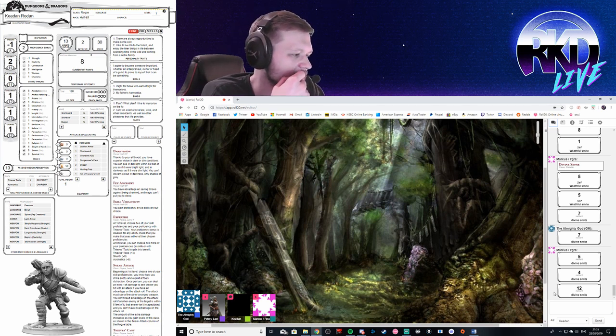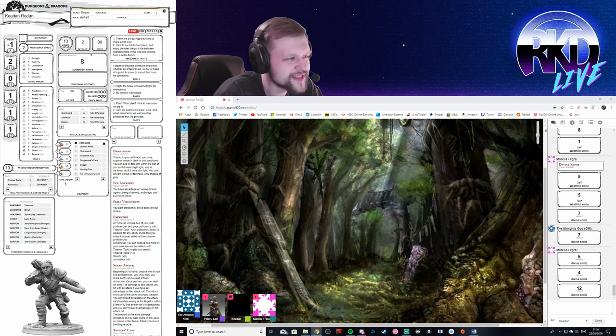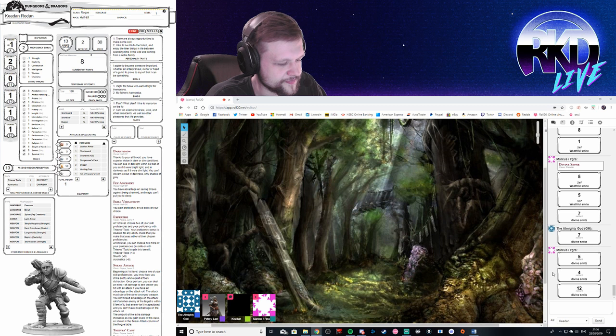I don't know. What are you? You're an elf. You're like 5'6", 6'1", I think. Wait, 5'10". Another pair of clothes. I'm 6'1", but you're 5'10". Keadan's 5'10". Sorry, Peter. Okay. Yeah, I mean, yeah.